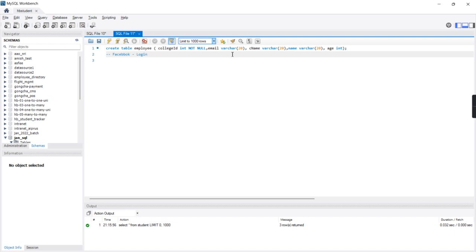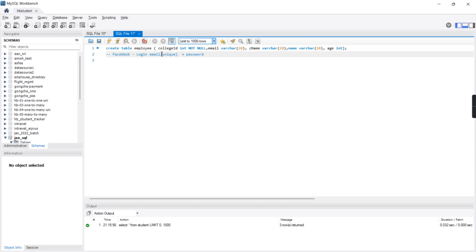If you don't have that account, you have to open your account in Facebook. So you have to enter email and password for login. That email is unique for each person. I have my own email, you have your own email, so that email is unique here.